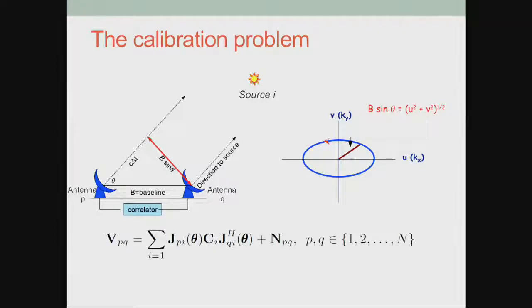Like what interferometry does. It's interferometry. So if I have two elements of these dipoles, I mean, this picture is misleading. These are not dishes. They are just dipoles. And you want to look at the source. Radiation from this source will hit this element earlier than this element. By how much? By this separation, c delta t, where this delta t is dependent on the baseline, on the distance between the two, and the angle to the source. So you pick up radiation that comes at a certain time, t, here, and then you say the same wave arrived here at t plus delta t.